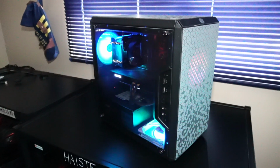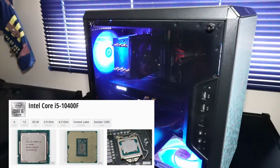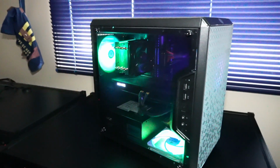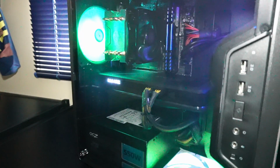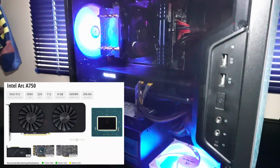This is a custom budget PC by Haste Computer Repair. And this build contains an Intel Core i5-10400F CPU, 6 cores and 12 threads. And for graphics, we have an Intel Arc A750 graphics card with 8GB of GDDR6 memory. This is packed onto an MSI H510-A motherboard.